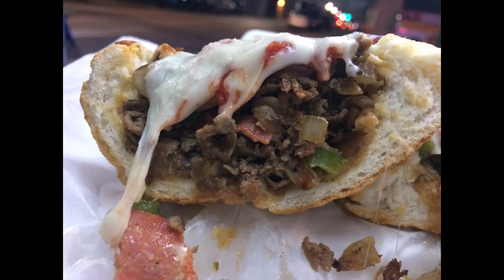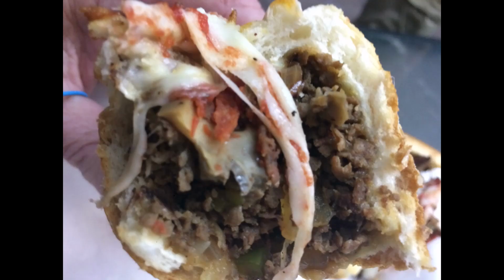Of course, they're famous for pizza, 28, 30 inches, but I get the cheesesteak because that's what I'm doing. Love the meat, very finely chopped meat. I got the MoJu special, comes with just about everything, onions, mushrooms, peppers, sauce, mozzarella, everything gets melted together. Finely chopped meat, really like that. Everything mixed together. All the ingredients played very nicely together. They spent time in the grill together.